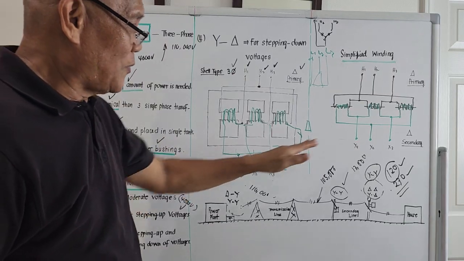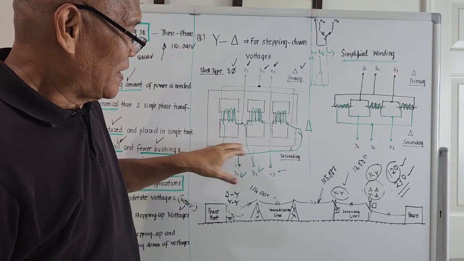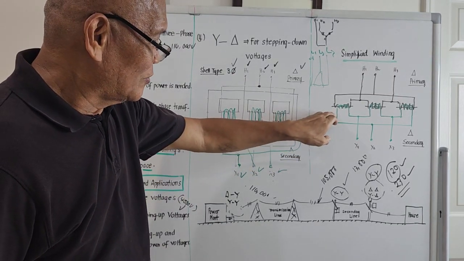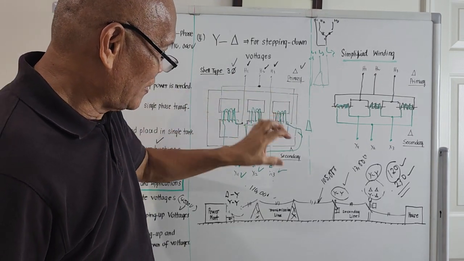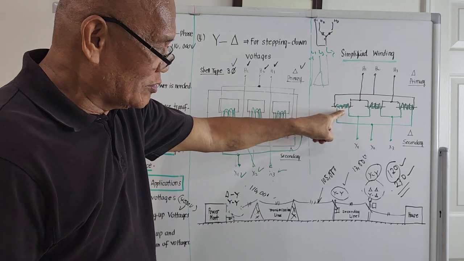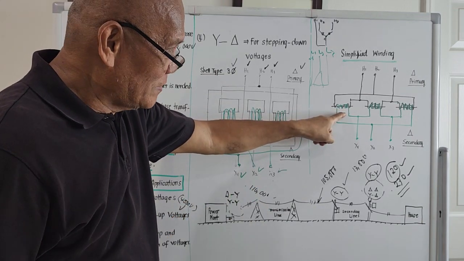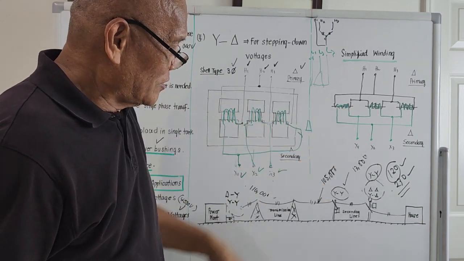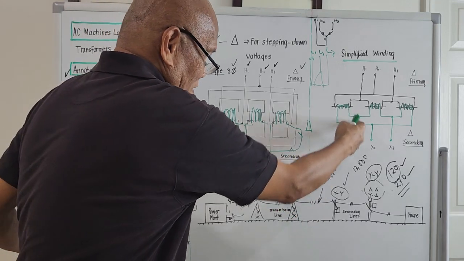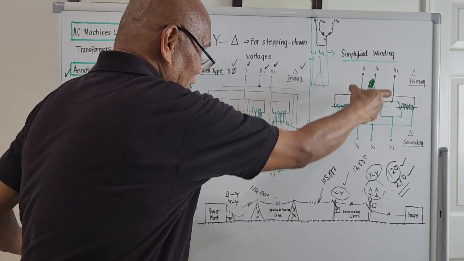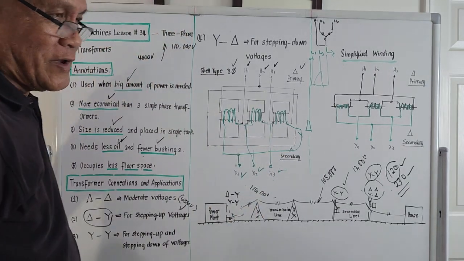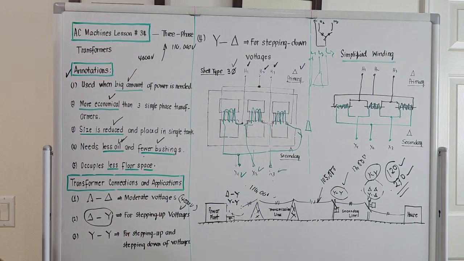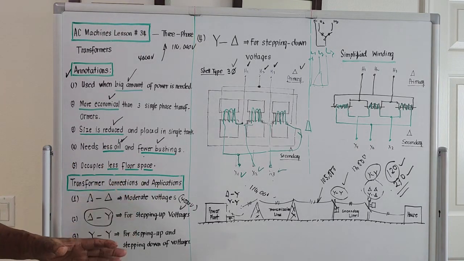This is just a simplified view of this one. I just use one line here to designate this leg here. The first thing that was wound is the primary, the black one. The green one is the secondary. Then we bring out the terminals. So this one is just the simplified form of this one. Okay, that's it guys. At least we now know where these connections are located in the electrical system.